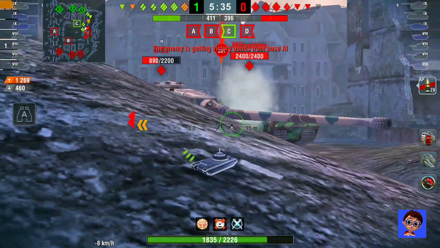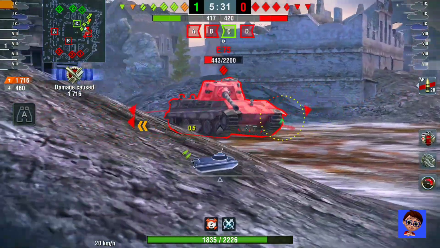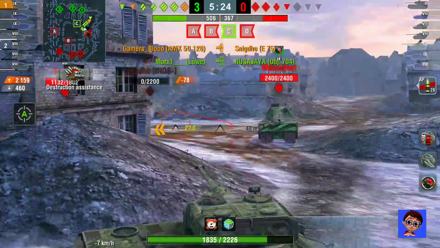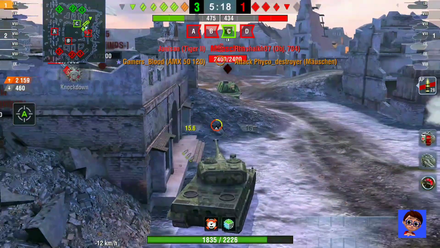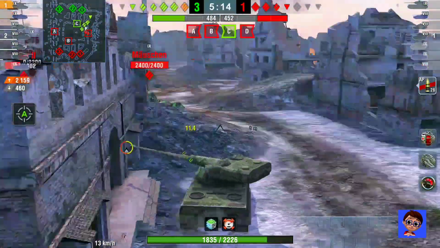So the next feature is tank trails. Tank trails will be available in update 7.0. They will be visible in the game for some time, let's say 3 to 4 seconds, and then they will disappear automatically. So this will be a more realistic way to present the game. Again, thanks to Wargaming's developer team for this wonderful feature.